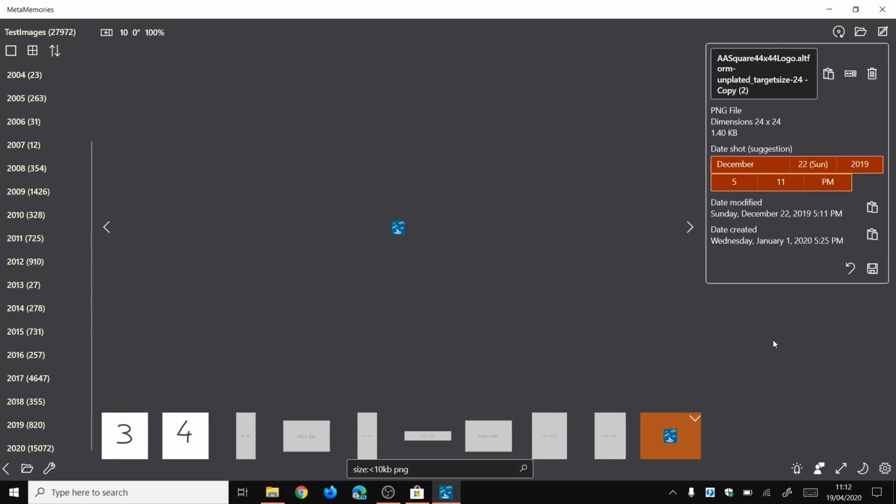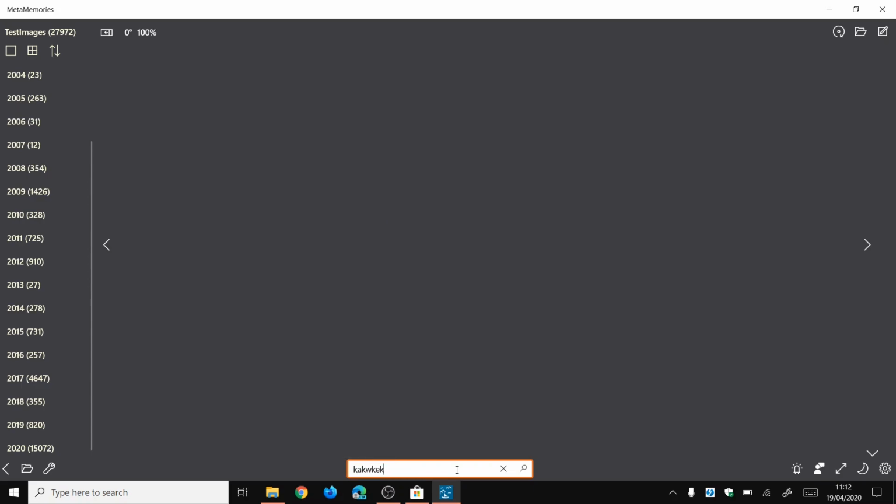So look, in terms of search, I think this is all about really understanding this idea that MetaMemories is a way for you to look for your memories with the help of metadata. Trust this machine. It should be able to give you something. And if you mess it up, don't worry. I mean, if you type in KKKK, whatever, it will just tell you there's nothing.